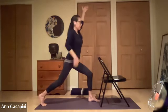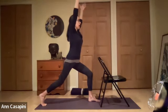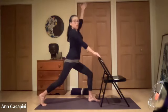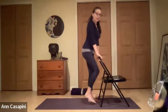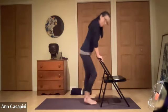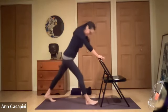Good. Now I'm going to modify, I'm going to bend my back leg because I've had a recent hip surgery here on that side. So I'm going to modify that, but if you can and you feel comfortable, you're going to keep the back leg straight. And then hold on, step forward, and release. Good. March in place, let go of any tension you may have created, and step your left leg back.